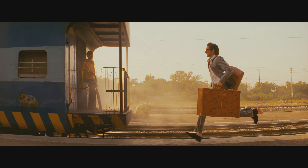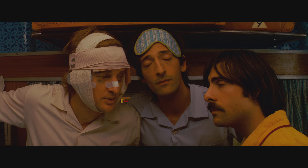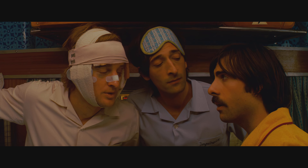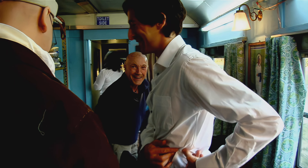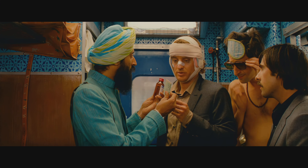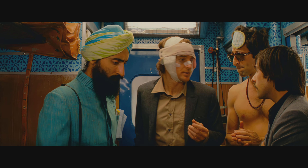The Darjeeling Limited tells the story of three brothers on a train journey through India, trying to reconnect and deal with their family issues. It was filmed primarily on a real train as it travelled through Jodhpur in Rajasthan. The film's protagonists are very much the self-absorbed Westerners, giving very little thought to the culture around them. Acknowledging his own ignorance in Indian vernacular lettering and design, Anderson reached out to talented designer and lettering artist Chandan Mahimkar.